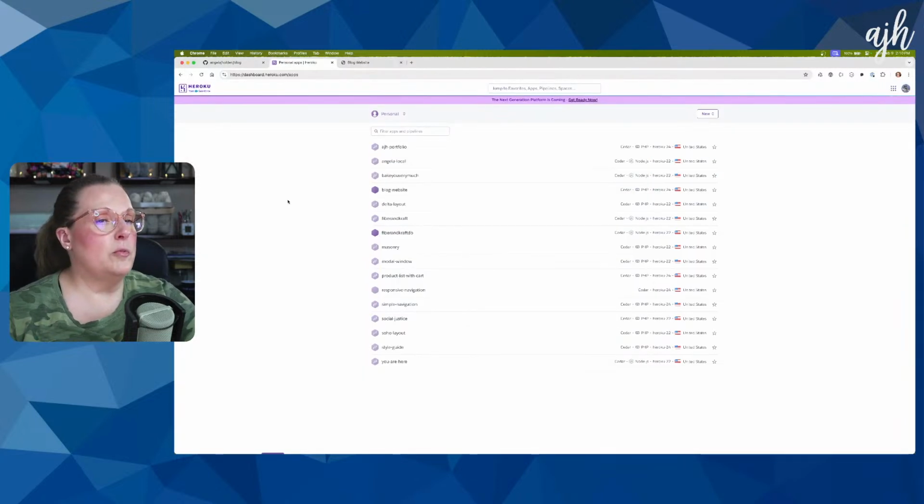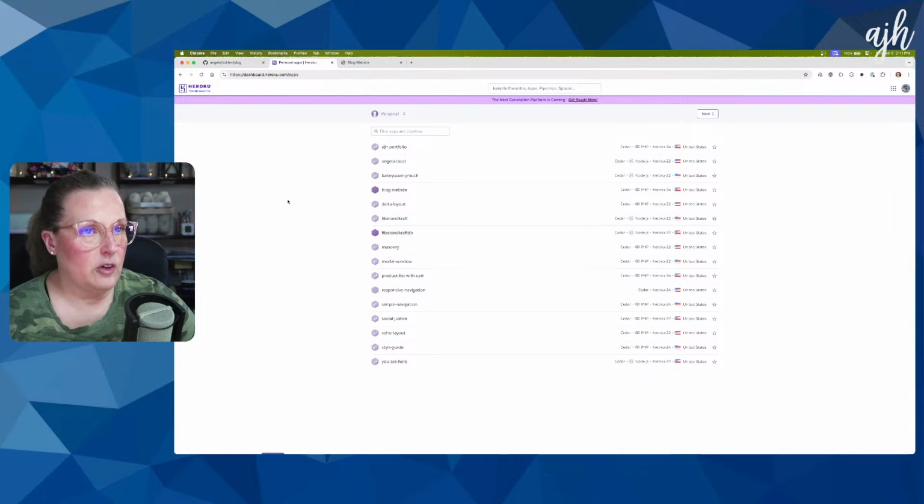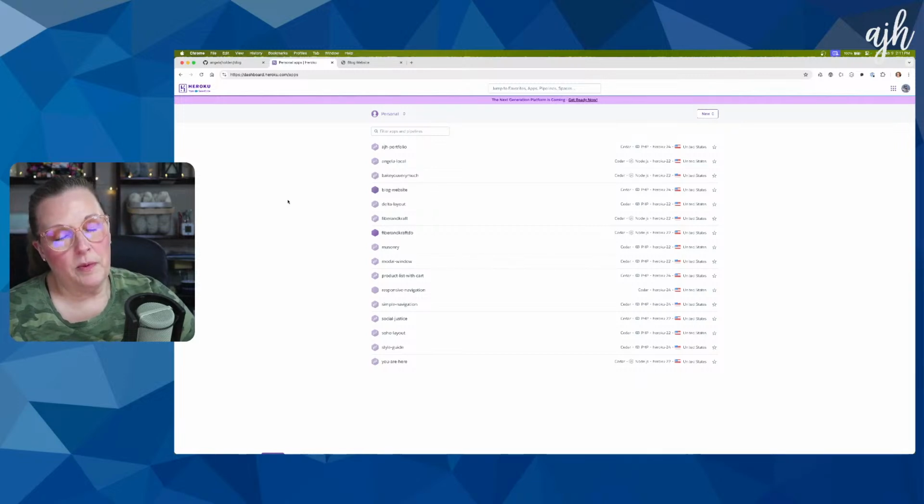And I have Heroku pulled up. Oh, and you know what I meant to do? I meant to find that Git repository where I did the navigation transition, and I forgot. That's fine. I know I can do the transition. We might have to take one more look inside Git and see if I can find that, because I really don't want to reinvent that wheel.